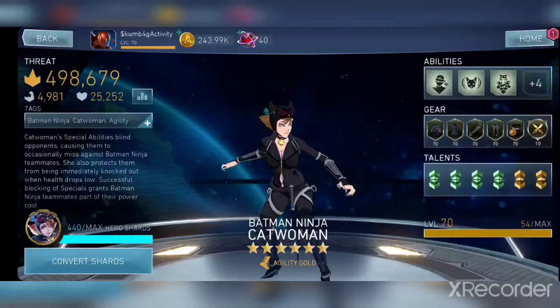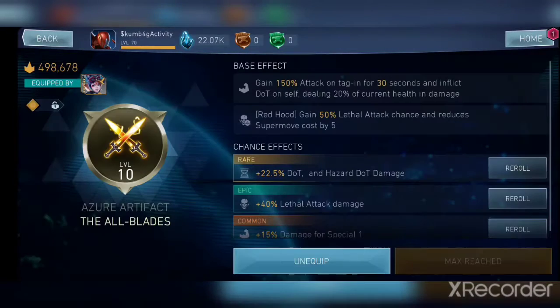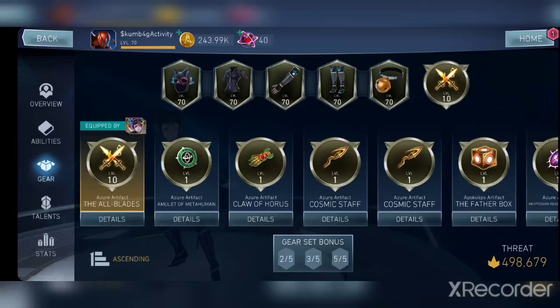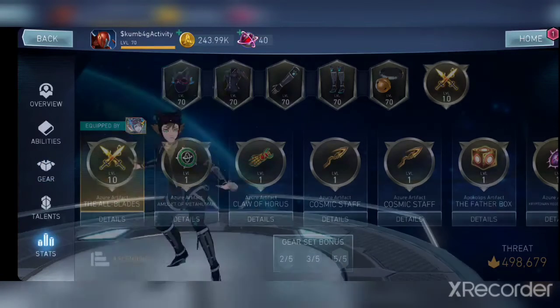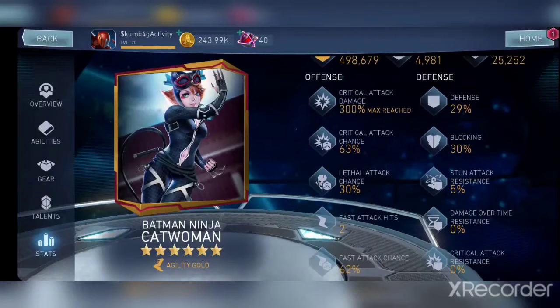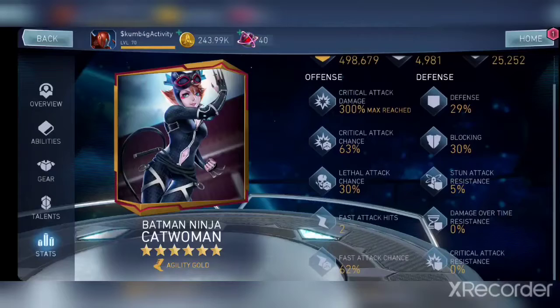Catwoman. So here's her tab real quick. Obviously this one's a lot more substantial than the other one. This is why she gets this, and she's the main damage dealer. Here's her overall view. This one's better, but still could be better: more critical chance, more lethal, more fast attack. So this isn't perfect either, and part of that is the gears.